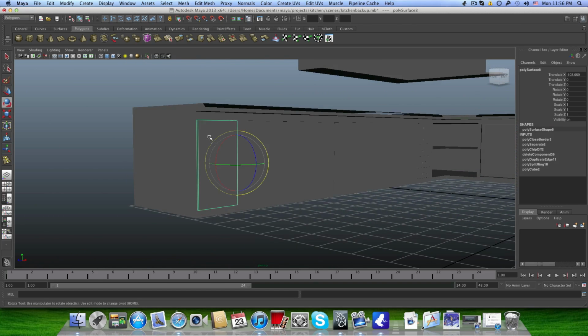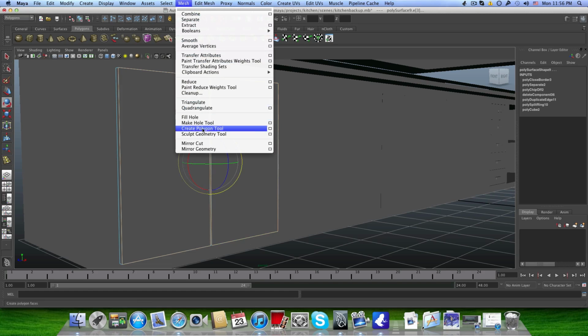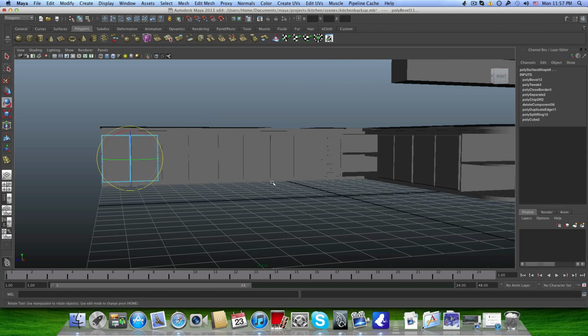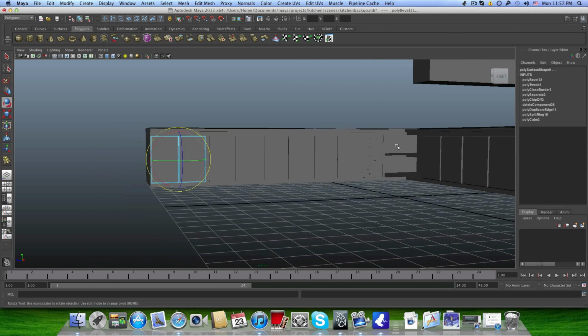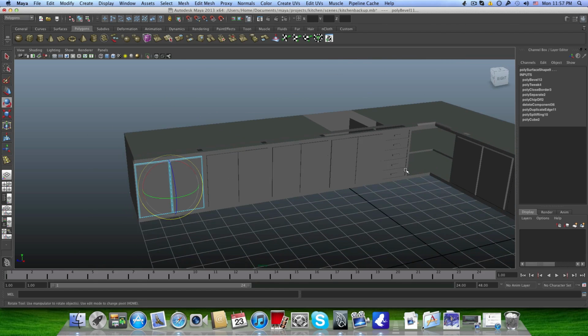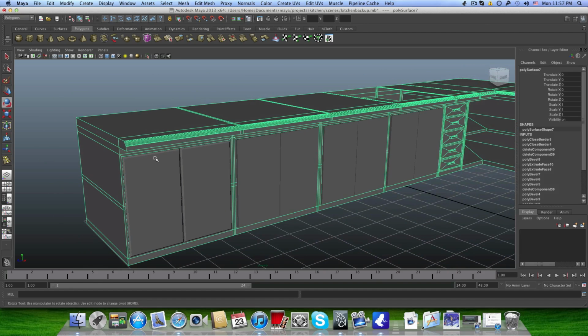You pick the door, right click, choose edge, choose only the front edges, like this one, and then right click on the second door, choose edge, and shift select those edges and apply bevel, edit mesh, bevel to them. This is how I've done those in this area the same way. So make sure you do both of them, also for all the doors and for the top of our kitchen.